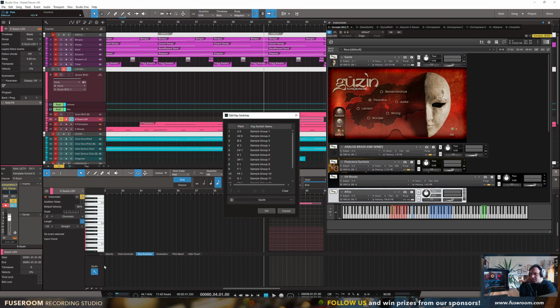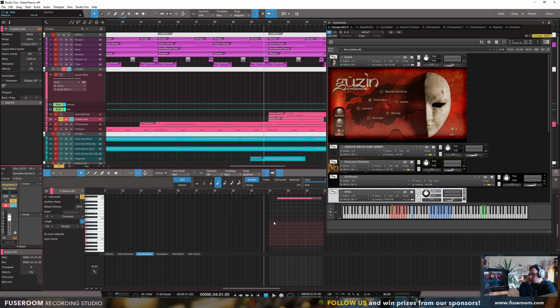And now we have this group, which is saved for Guzin. And whenever we have this part, we can make sure that we're using a D from that D part, right? So here we go, should be this key. Now we have a key switch turned on. So it's a sample group 6, for example.